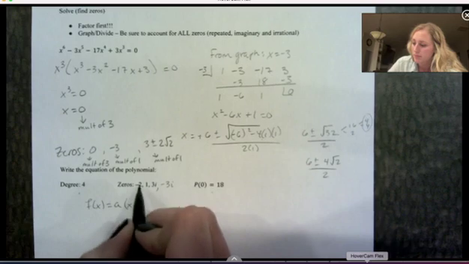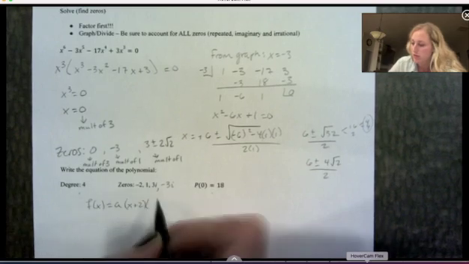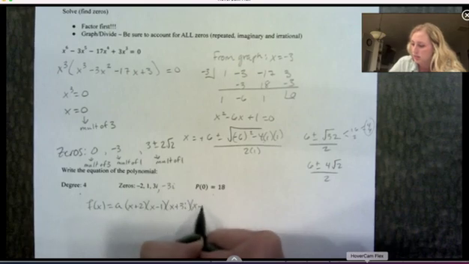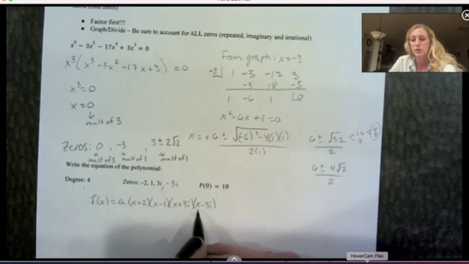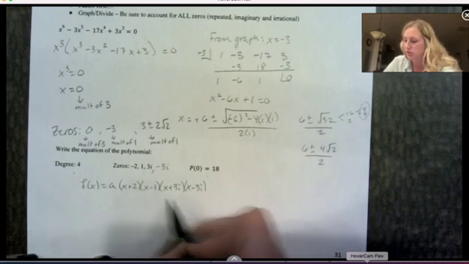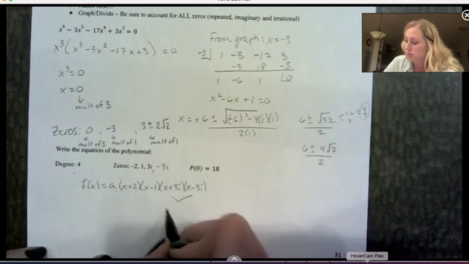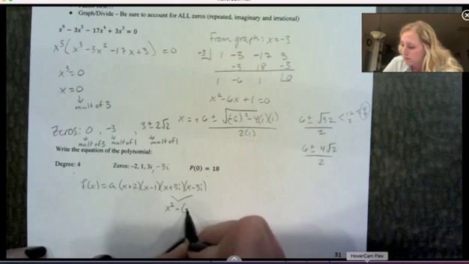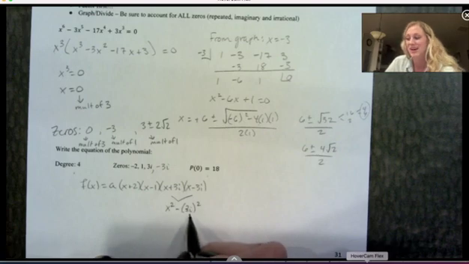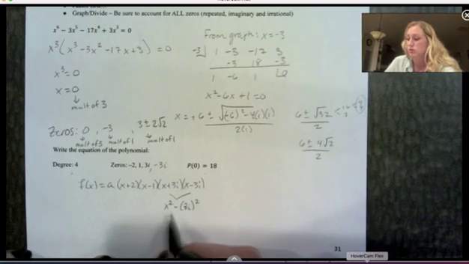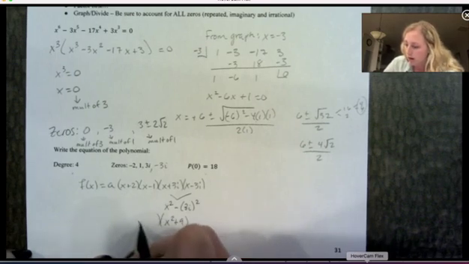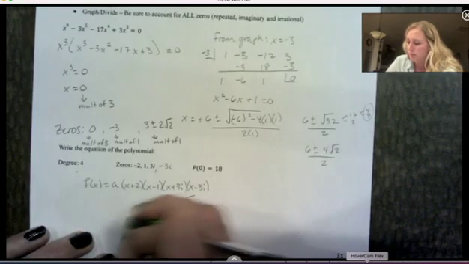In factored form, negative 2 is going to be x plus 2, x minus 1, x plus 3i, and x minus 3i. Now remember, I'm okay with you leaving it in factored form, but we want to distribute enough so that I don't have i's or radicals. So I just need to get these guys, difference of squares. This is what I am going to end up with. 3i squared is 9i squared, which is negative 9. X squared minus negative 9 is x squared plus 9. So here's what we got for our polynomial. Sorry, hard to write backwards here.